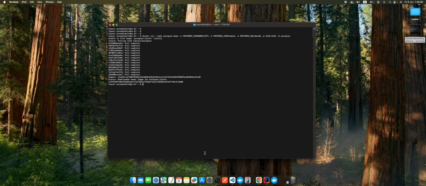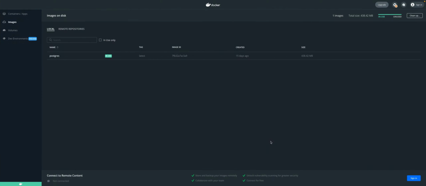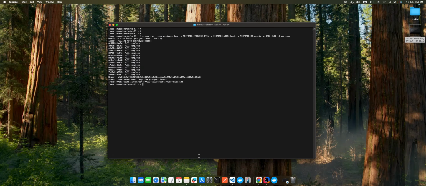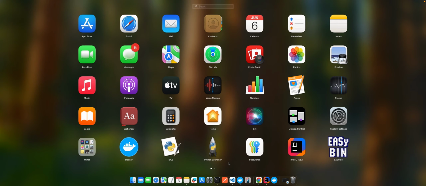Okay, here we go. Now if we go to our Docker, we will find that there is a container for Postgres running. Before going back to our Spring Boot application and starting the integration with this database, we need to explore that database. I'm using DBeaver.